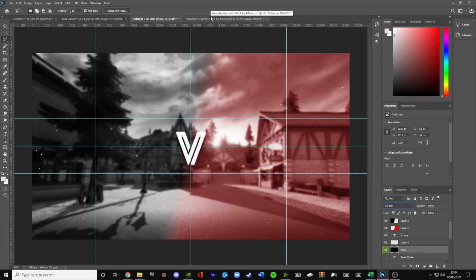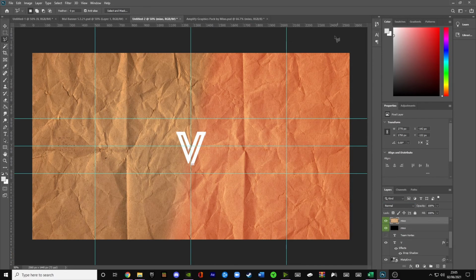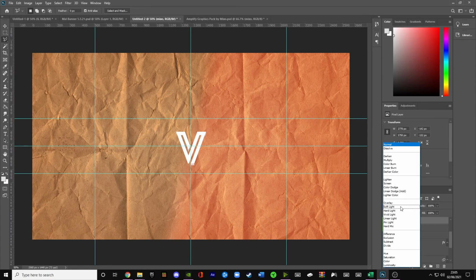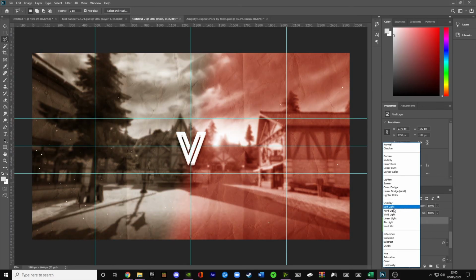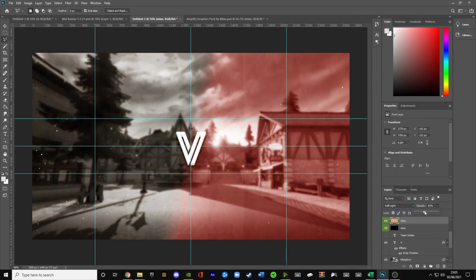And I'm also going to get some paper textures, which I'm going to put over it as well. I've just got a piece of paper on my screen, which I'm then going to set to the blending mode soft light. And I'm going to turn down the opacity a bit so you can't see it very clearly. And it's just added a bit of texture to this, which makes it look a lot more interesting. You can definitely put things such as the team's social media accounts on here, or you could have your sponsors on here, but for me I'm just going to leave it how it is.